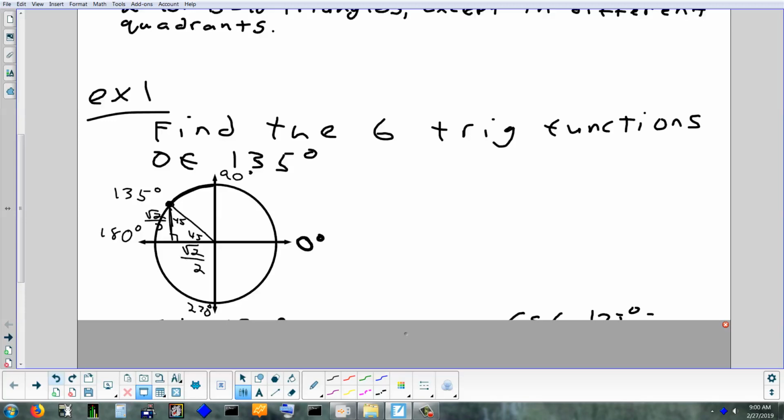Now, the thing we have to be careful about is when we make the coordinate for 135, take into account that you're in quadrant 2. Right? How is that going to look when we write the coordinate? One of those numbers is going to have a what? The x is negative? The x is negative. Okay. Other than that, it's exactly the same coordinate as 45. So you went left, root 2 over 2. And left means negative. And then you went up, root 2 over 2. So having that negative is really the only thing that's new. Now we just do the same thing.